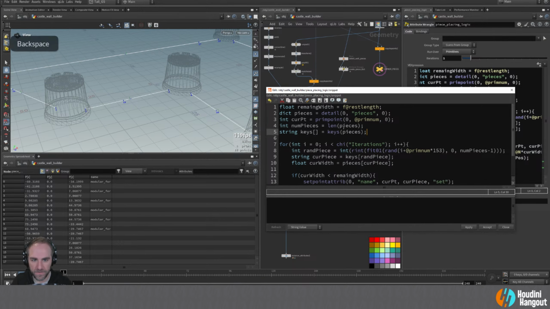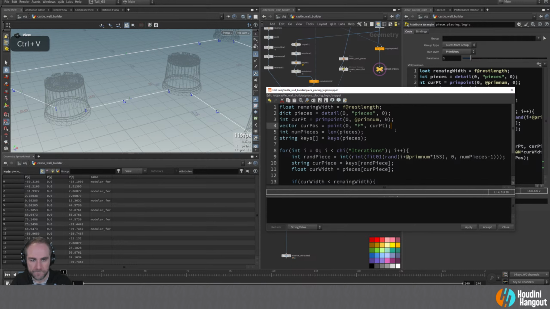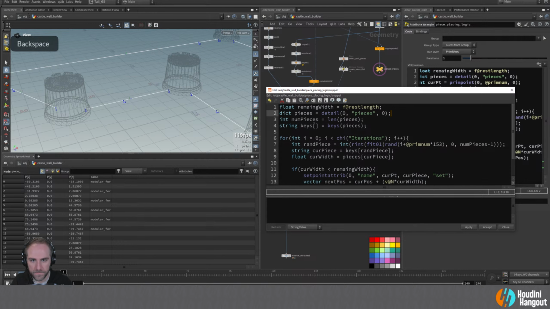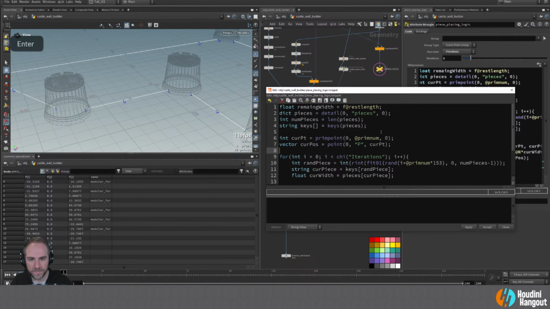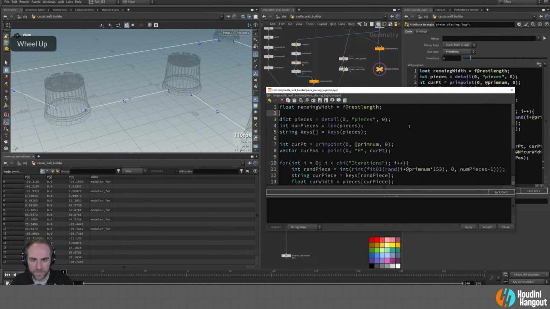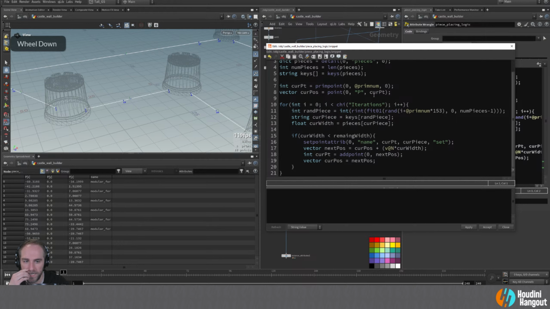Let me move these around a little bit just so I can read this a little better. It's all the pieces stuff. That's the current position. It's the remaining length. What did I miss here? Vector current position.